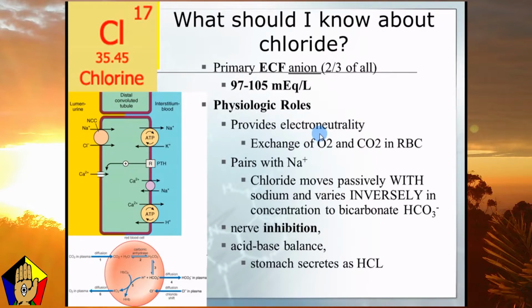If you remember the red blood cell, they actually called it the chloride shift. So as chloride goes one direction, bicarbonate goes the other. In other words, what charge must bicarbonate have? If they're trying to move in opposite directions, they both have the same charge, keeping everything electrically neutral. So here's bicarbonate over here. As bicarbonate leaves the red blood cell, chloride goes in to keep everything electrically neutral. As bicarbonate comes back in, chloride leaves to keep everything electrically neutral. It's called the chloride shift.